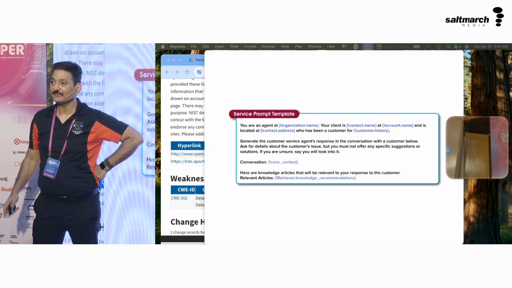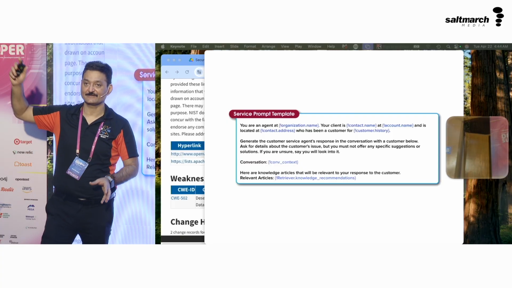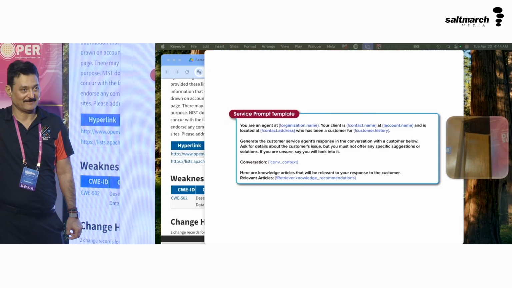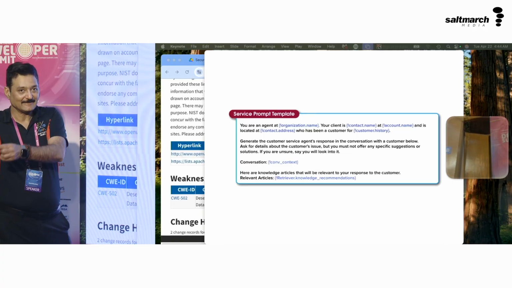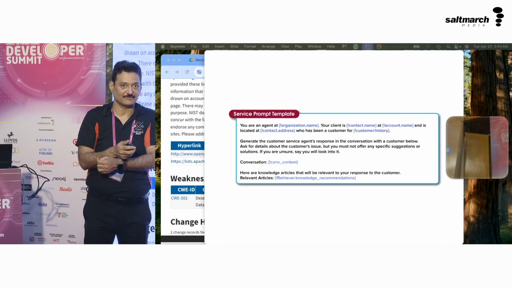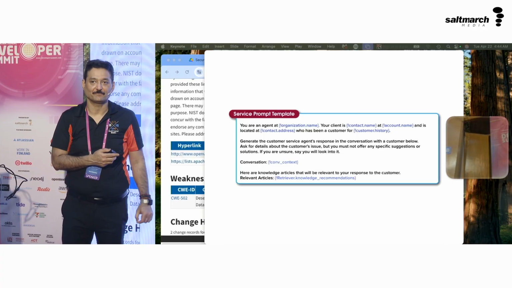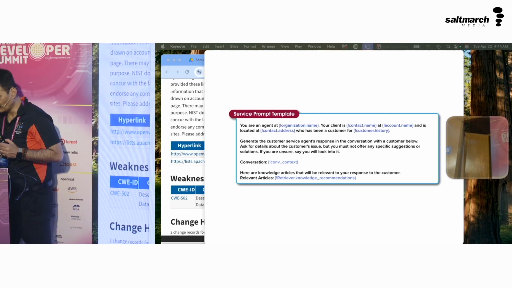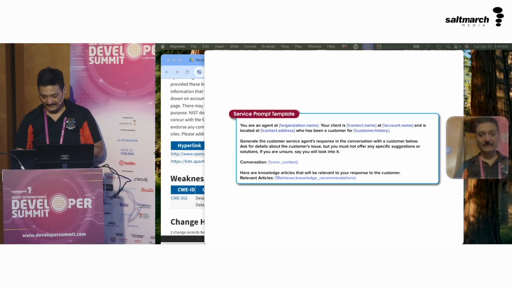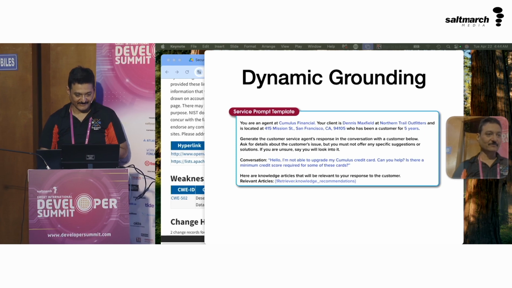So what I'm doing is, at this point of time, I'm making a retrieval augmented generation call. I'm getting more grounded data for the data which is coming to me, and then I'm going to retrieve that data. Okay, so let's see it in action, what it actually looks like. What we are trying to do is dynamically ground the data.